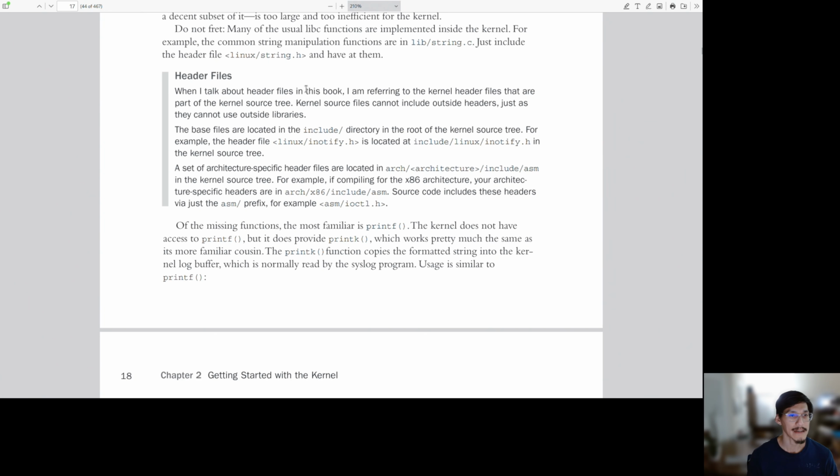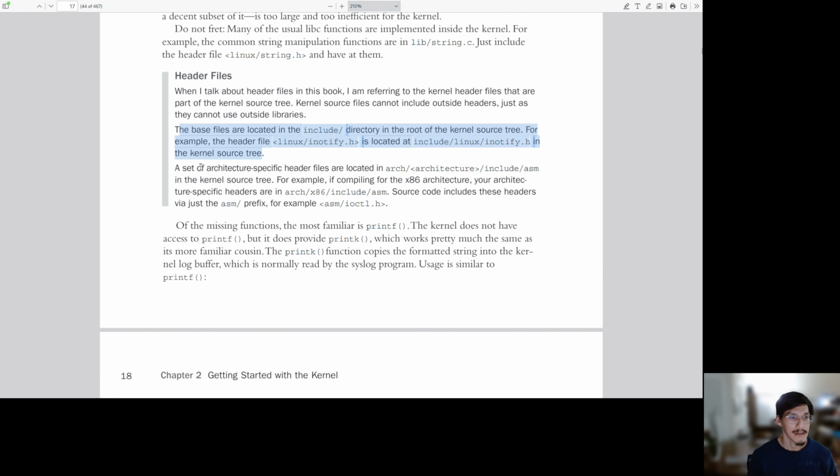When I talk about header files in this book, I am referring to the kernel header files that are part of the kernel source tree. Kernel source files cannot include outside headers, just as they cannot use outside libraries. The base files are located in the include directory in the root of the kernel source tree. For example, the header file linux/inotify.h is located at include/linux/inotify.h in the kernel source tree.